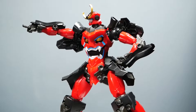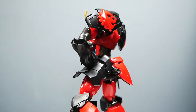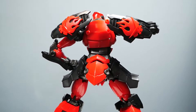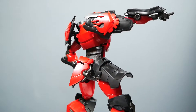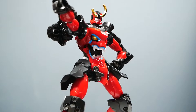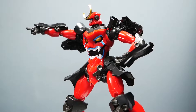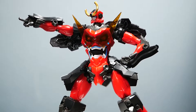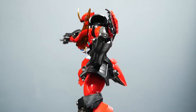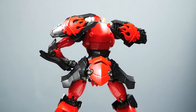The color accuracy on the Gurren Lagann is pretty darn good. There are quite a few stickers, I will admit, however none of them really detract from the overall look of the kit. We don't have a Zero Maru situation that requires stickers or paint — this kit looks great with no additional stickers or effort whatsoever. What makes this kit even better is the selection of pre-painted parts they include: the eyes, mouth, face, and head crest are all pre-painted. The paint is also very well done and I did not notice any mistakes or smudges. And if you wanted to paint your own face for the kit, you certainly can, as they include a totally blank face for you to use.